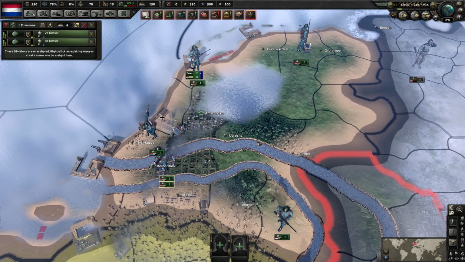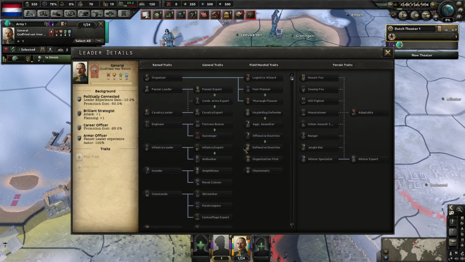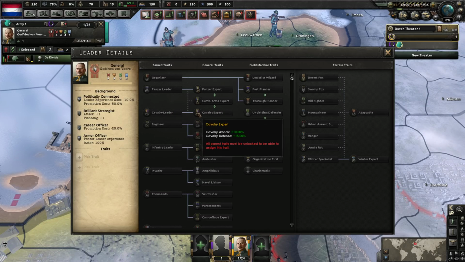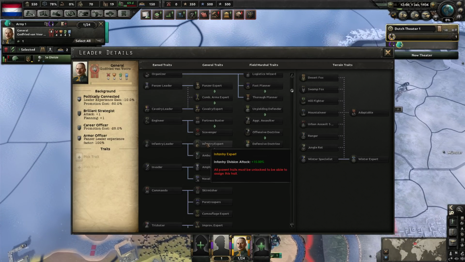Well, actually two. Let's select, I don't know, let's say select this guy. Give him general, give him this guy. Click here, and let's take a look at cavalry traits and infantry traits. As you can see here, you get higher stats by having a cavalry template, because this is applied on a template basis to everything in the template, not on a per battalion basis. Which is why this cavalry expert is good. Because it buffs the entire template, not just the battalions in the template, I believe.